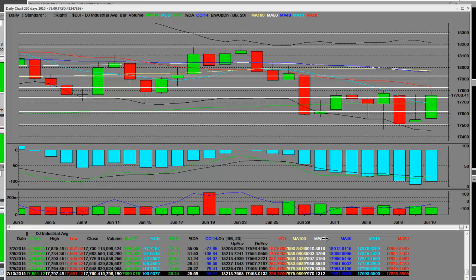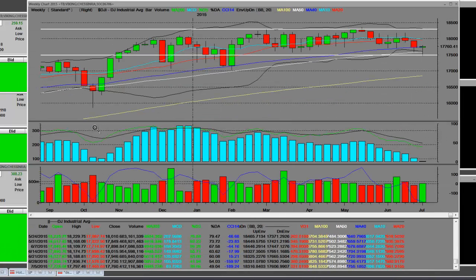And once again, I'm just going to say 17,970 is this 50-week line up here, okay? But we have this wall of resistance on this big sell bar on the Dow. And one of two things is going to happen. Either we're going to travel up and hit resistance and sell off, or we're going to continue to get lower below this trend line right here, and we go a lot lower. Now, that's on a daily chart, but remember, we're in earnings season. Let us not forget that.